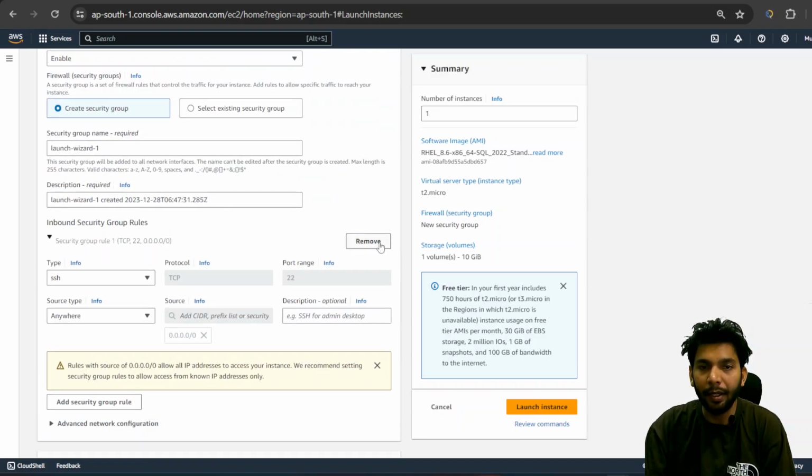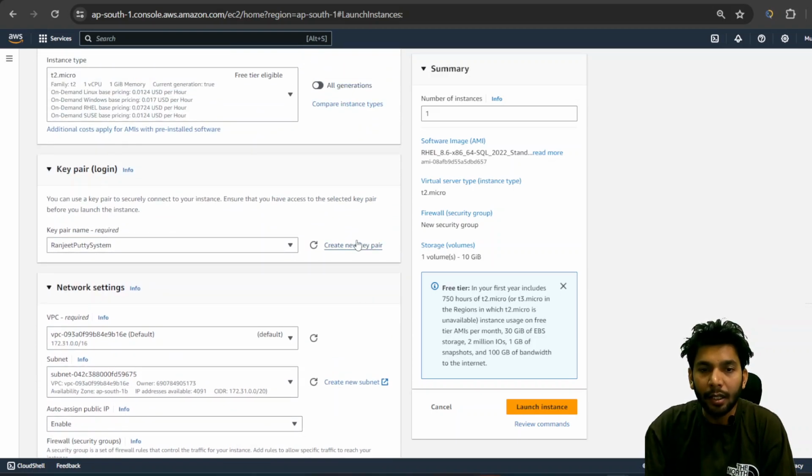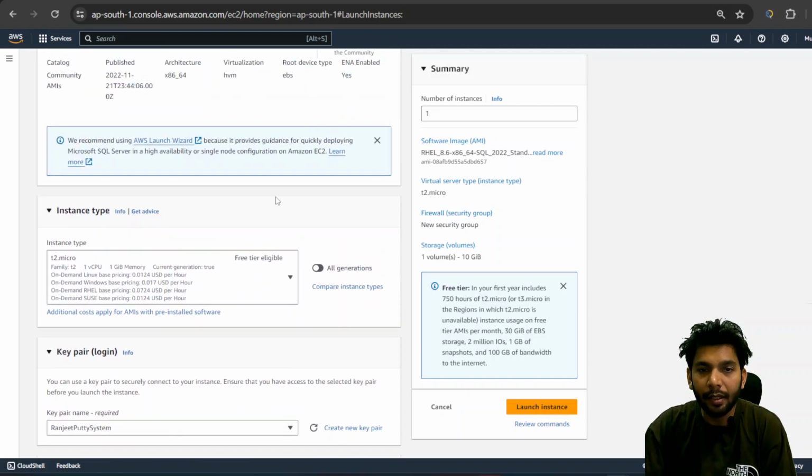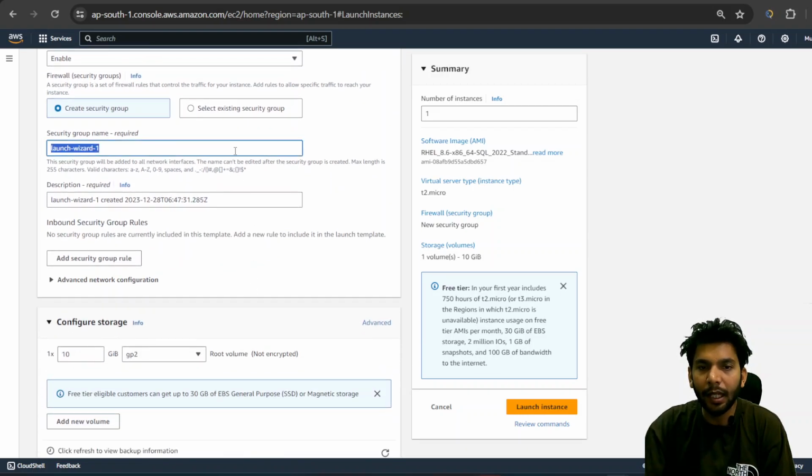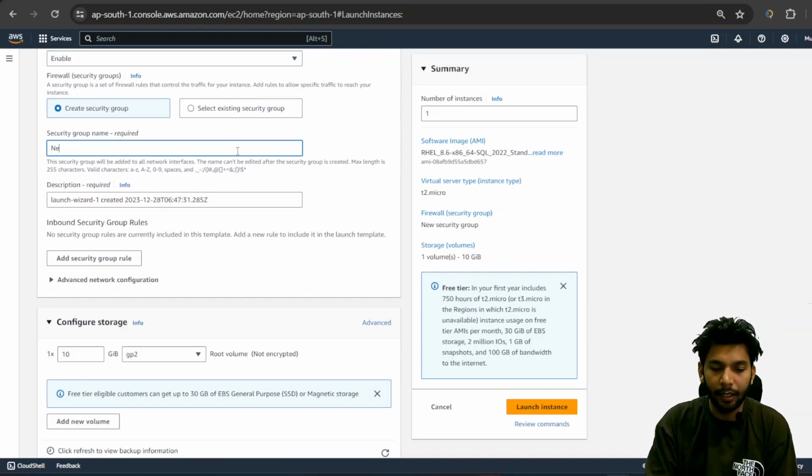By default a few things are there, so I think we need to customize it. This is fine, here this is fine, and I need to create a new security group.